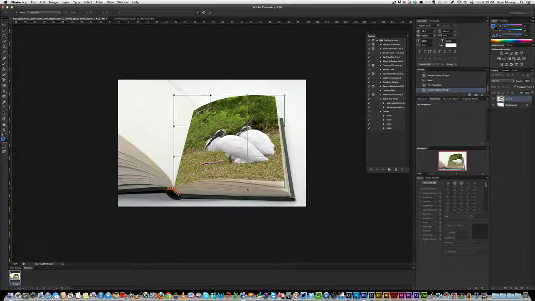A little bit here. A little bit here. Okay. I'm going to hit there. And there we go. I see a little bit of finishing touches. Like I said, you can go back and you can really go crazy with this. It's really just a matter of moving these points around, getting comfortable with the warp tool, and you can really have a lot of fun with this. This could be used in many ways.